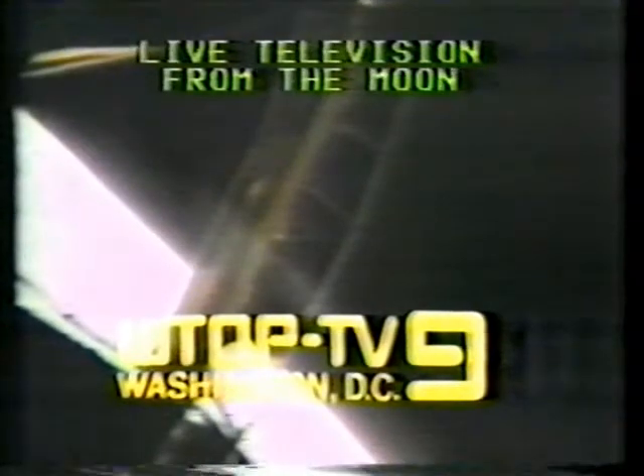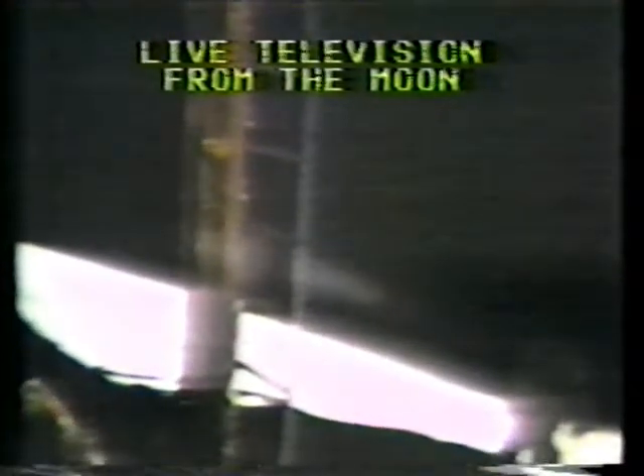Going back to adjust the MET. As they unload some of these bits of equipment — for instance, this mobile transporter — they put it over on one of the foot pads. What many people don't realize is how many hours they spend rehearsing these maneuvers, as well as flying the spacecraft — each technique is practiced over and over. Shepard now adjusting the television. Looking at Cone Crater, it doesn't appear there's going to be any trouble getting the MET up Cone Crater. Mitchell bouncing around in the background. Backup crew here in Mission Control.